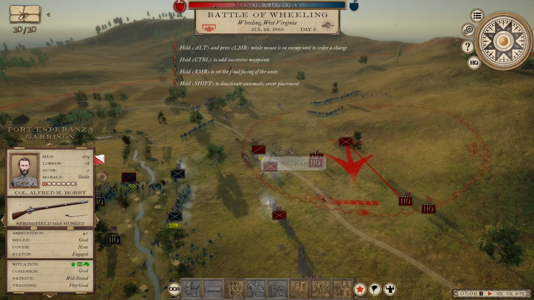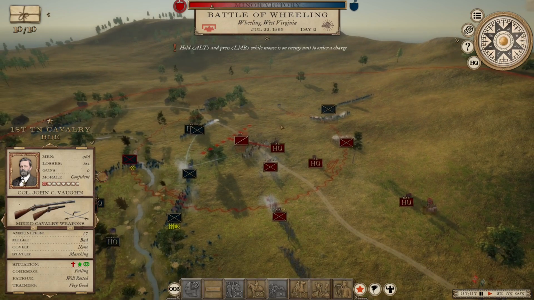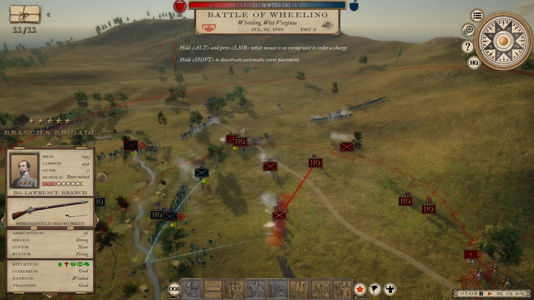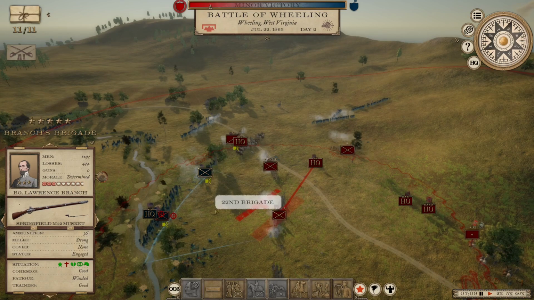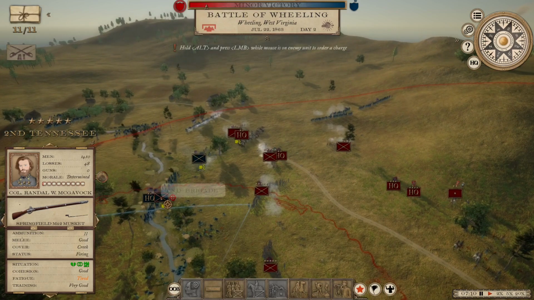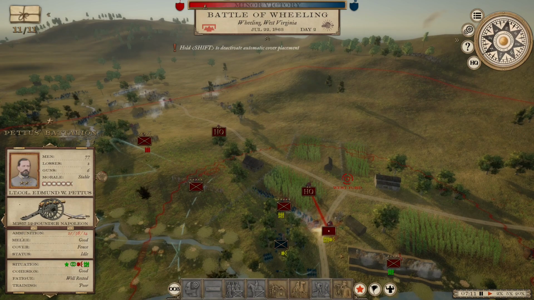You pull back. That is not a good place for you to be right now. Oh crap, I have to chase down that brigade. Alright, 13th Mormons, take care of them. Hopefully soon. On that brigade. Finish them off. Oh crap, and they're pushing across. Why are your guns not looking in the correct direction?